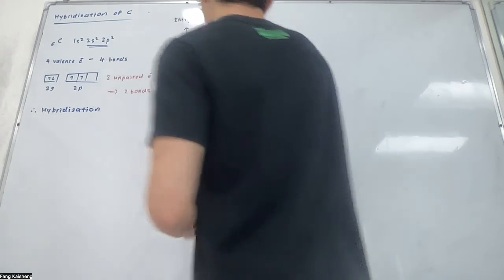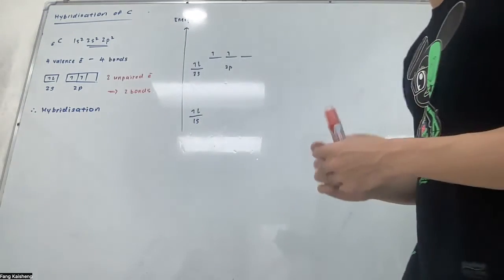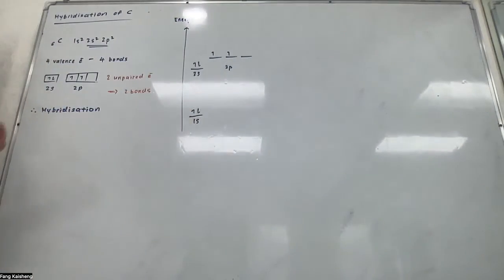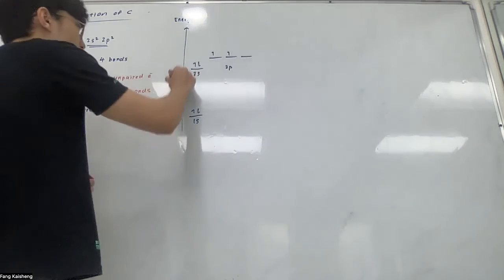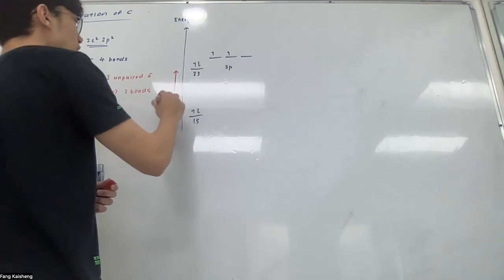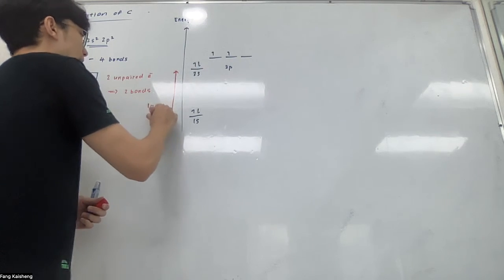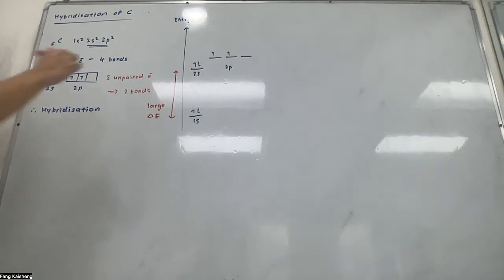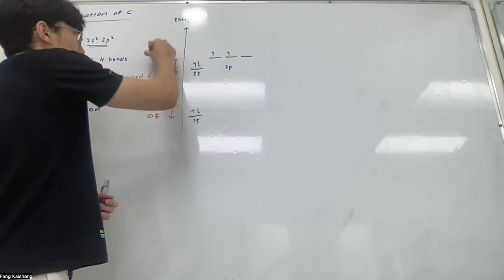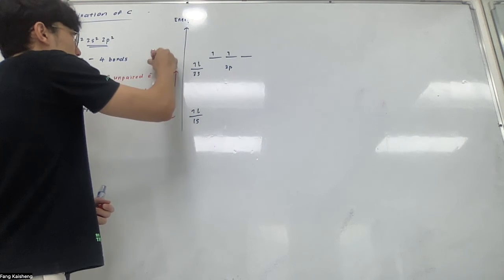As you can see, these are the arrangement of the electrons, right? Now, first thing you can notice, from the 1s to the 2s, is the energy gap very big or very small? Very large. So you can write it down first: the energy gap here is very large. Whereas from 2s and 2p, what is the energy gap? In comparison, it is very small. Good. Now, this has a huge part to play.